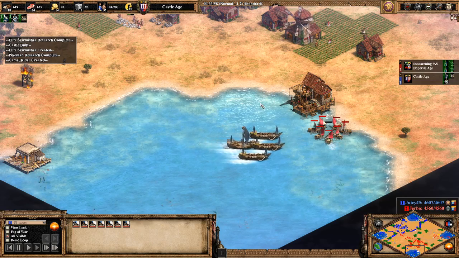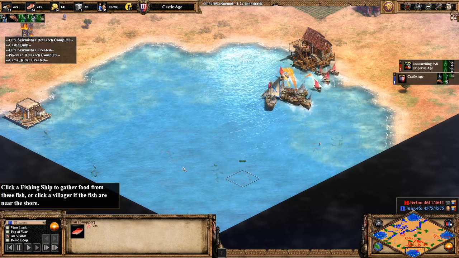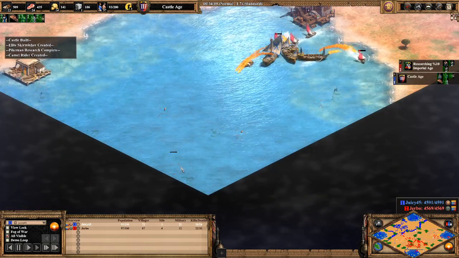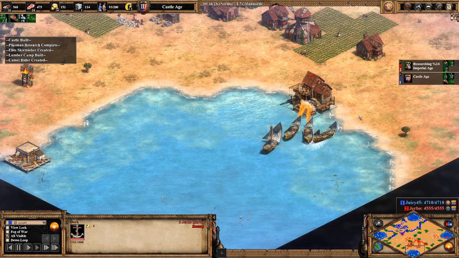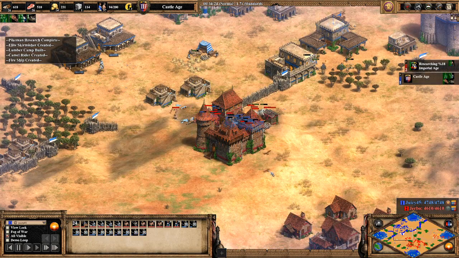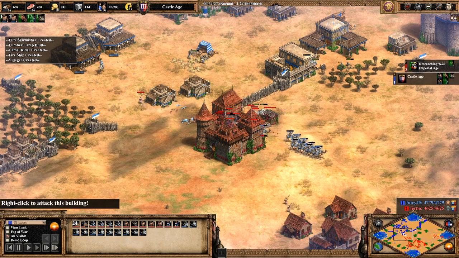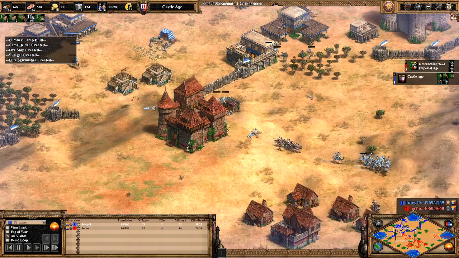Gonna lose 7 fishing ships. Did get a decent amount of food, but there's still a lot of food in here. Can't really complain about that at all. Took him out relatively quickly, and then just gotta take out the dock while taking a fight in the front. Not a good fight. Under castle fire. Lots of villagers there. Losing camels on the one away.